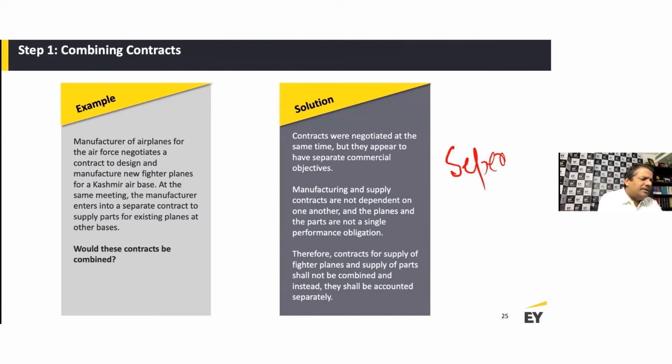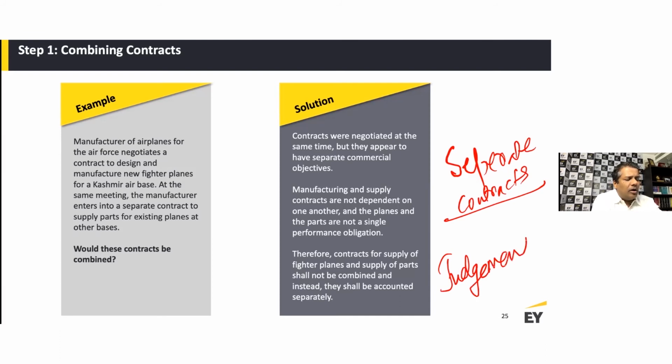Remember, this is an area of judgment. Even if you treat them as separate contracts, we still need to figure out how to allocate the contract consideration to each of these contracts. Is there a discount, or is there a cross subsidy happening? I think that's where the key judgment is. Because I've agreed to sign up the spare parts, I'm going to give you a discount on the airplanes, or because I agreed to sign up the new airplane order, I'm going to give you a discount on existing spare parts. You have to establish some of this to apply and do the accounting appropriately.